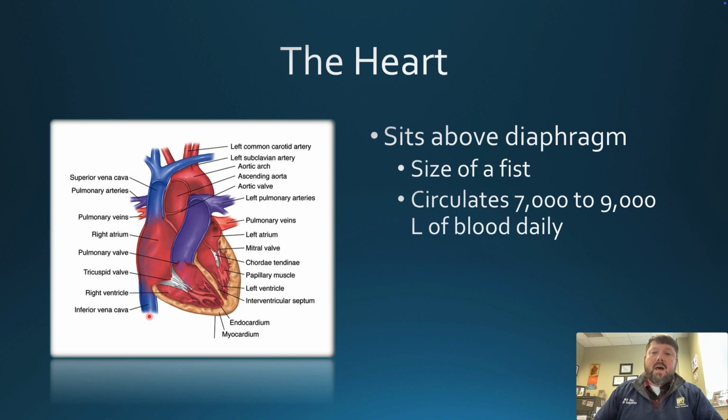And then you've got vessels that carry blood away from the heart, which includes the aorta, which is the biggest artery and the artery that has the most pressure in it, and the pulmonary arteries. The aorta delivers blood from the left ventricle to the body, but the pulmonary artery, which actually is the only artery in the adult or in the developed child without an umbilical cord, delivers unoxygenated blood from the right ventricle to the lungs.